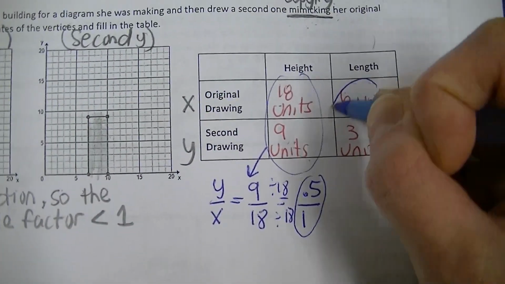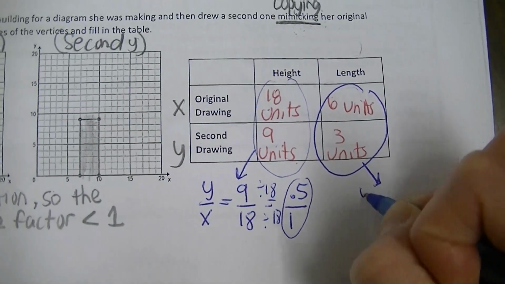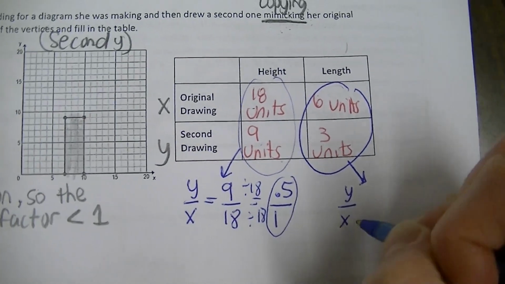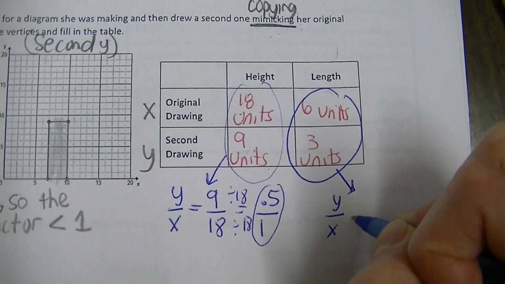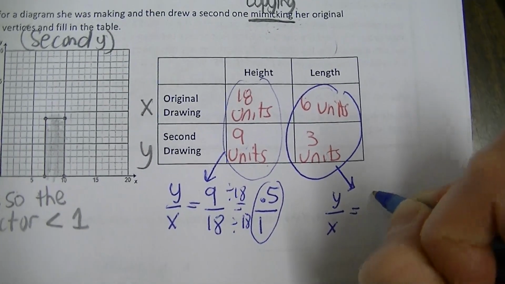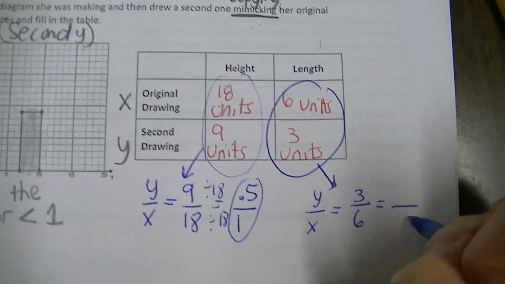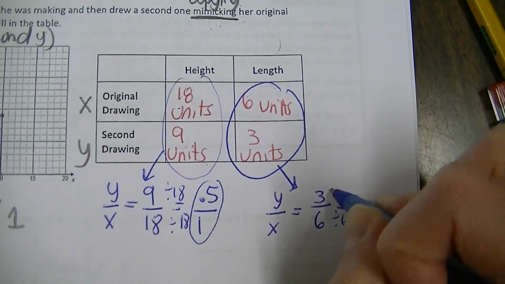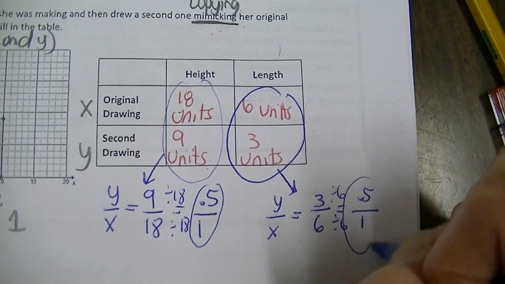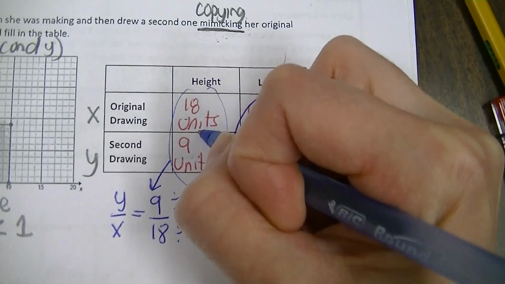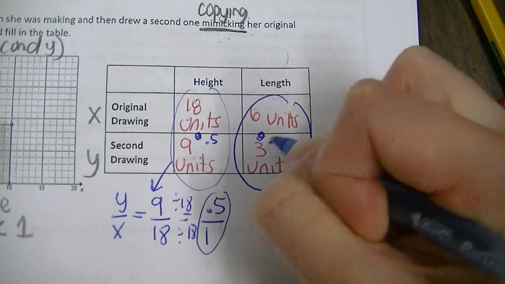Okay, let's go ahead and see right here. Make sure it's also going to be the same exact scale factor. If it's not the same exact scale factor, then it's not a proportional relationship. Okay? So y divided by x, and we go 3 over 6, and to find the scale factor, we would do it just like we would the unit rate. 3 divided by 6 is 5/10. So you'll see right here we have the exact same unit rate. We had taken that x value, multiplied it by 5/10, or also 1/2, you know, same thing. Okay?